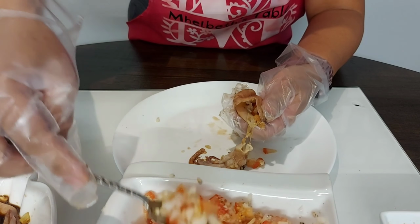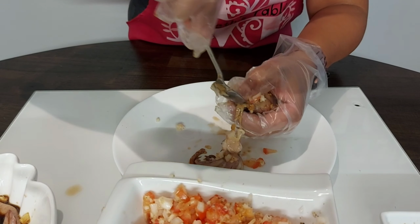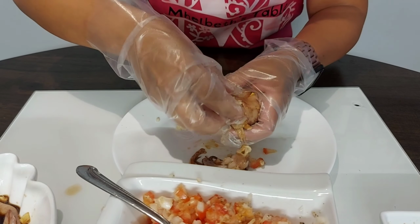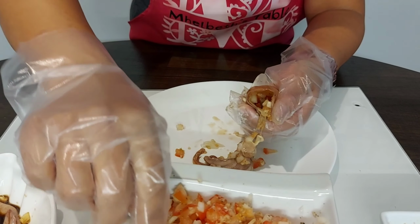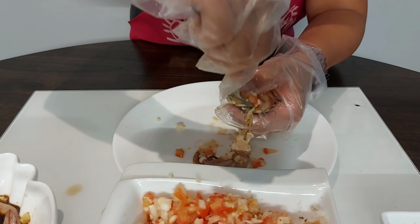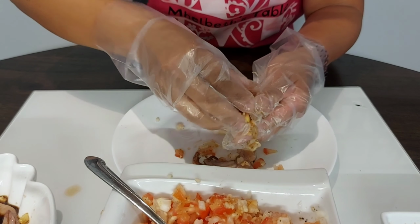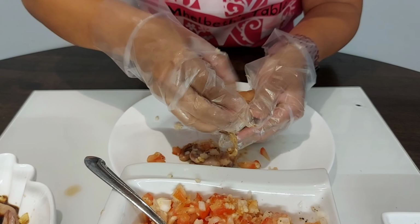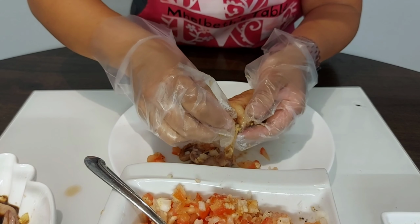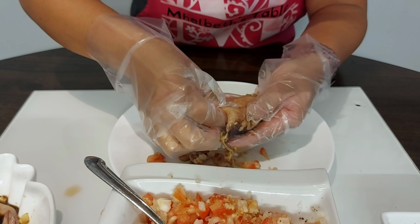You know guys, this kind of recipe is really very famous in the Philippines, especially if there are special occasions. So they usually make this kind of recipe because it's really good.